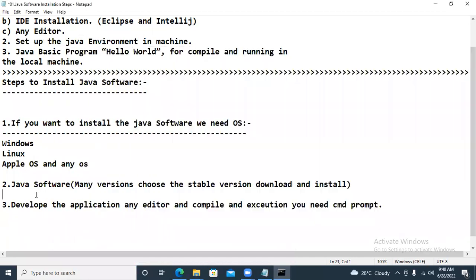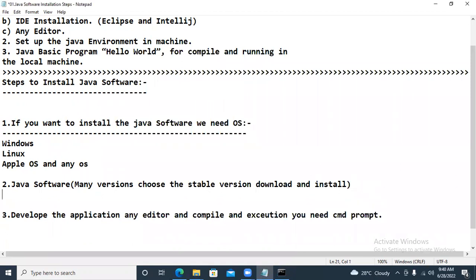You can use any editor like Notepad, Notepad plus plus, or Edit plus. Notepad and Notepad plus plus are open source, while Edit plus is not open source.